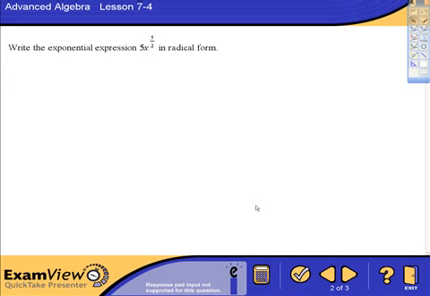How about 5x to the 5 halves? Pause if you need a little more time here. That is the same as 5 times the square root of x to the 5th. Remember, this 2 here is the index, so it tells me the kind of root. It's a square root, and the 5 is the power that we're still going to have on the x, or the whole root. Sometimes it's easier just to write it on the x a lot of the times. Let's go to the last kind here.